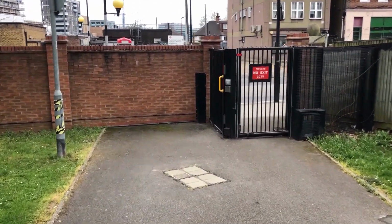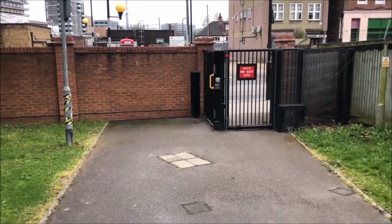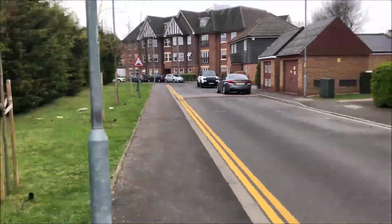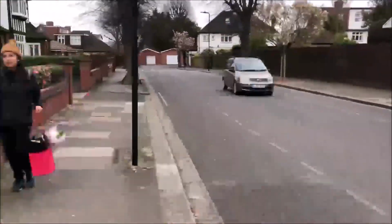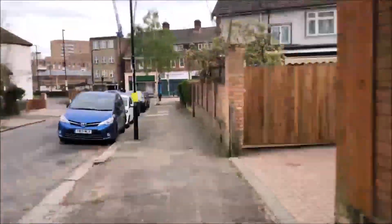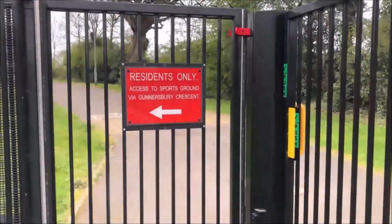Here, alas, I have to bring this walk crashing to a halt. You see, in a fair world, I'd have gone through this gate because Acton Town Station is just the other side of it. But oh no, this gate was locked. You're going to get to miss all my cussing and swearing when I found that gate locked. Let's get to Acton Town Station the way I actually had to go. And that's where I should have emerged.